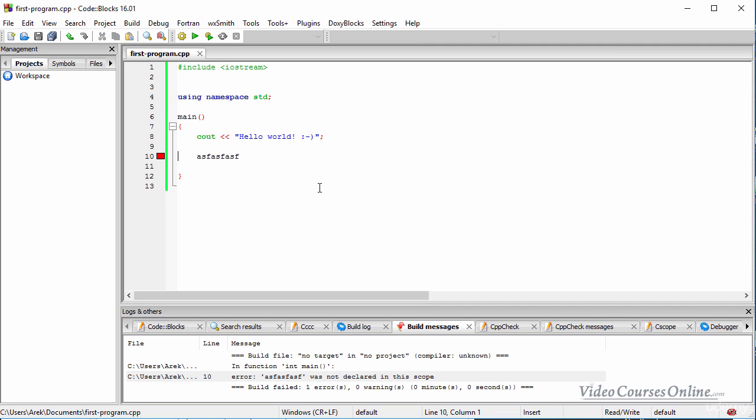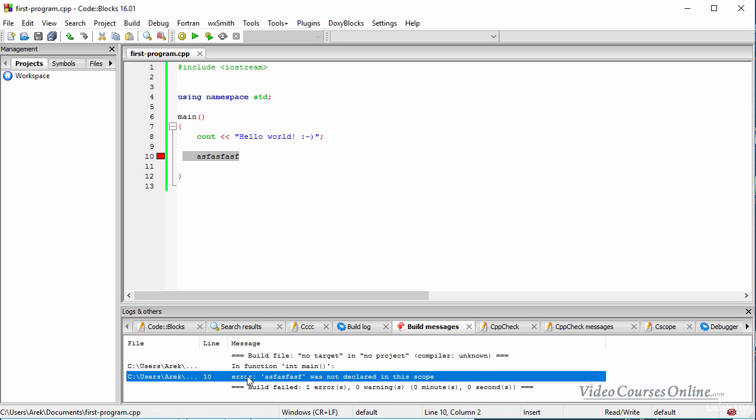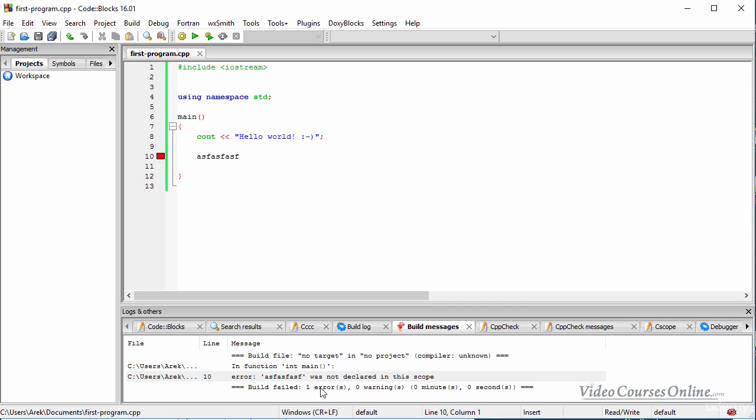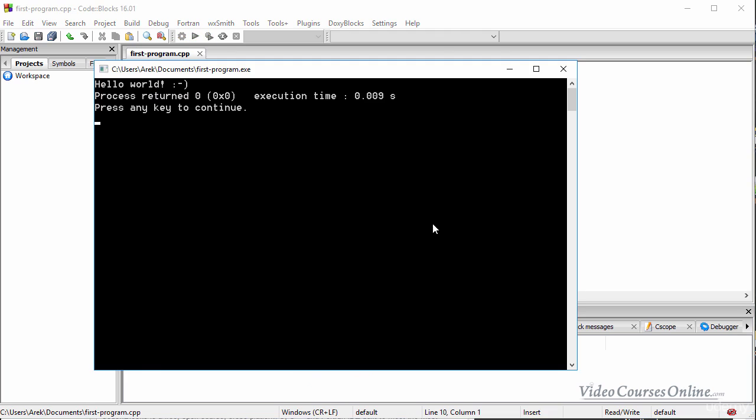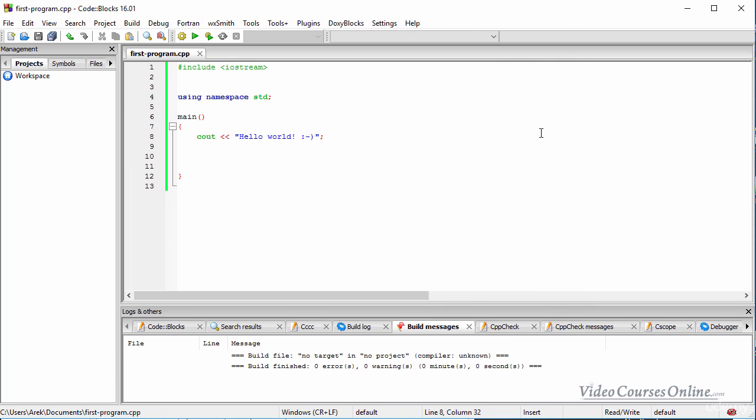When I click here, as you can see, our program did not run. We have got an error. And the cool thing about this IDE is that when I click here, I will be instantly shown where this error is. And also I can read here the error message. That word was not declared in this scope, in this place, right? What the hell is this? I don't know how to react to this. You have to just delete it and then run the program again and it's going to work, right? So as you can see, everything is working now.